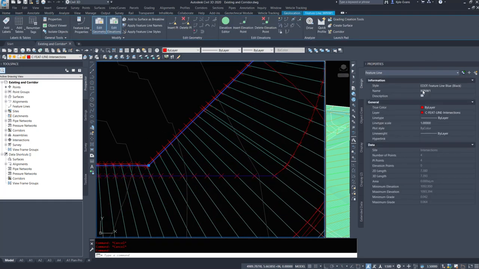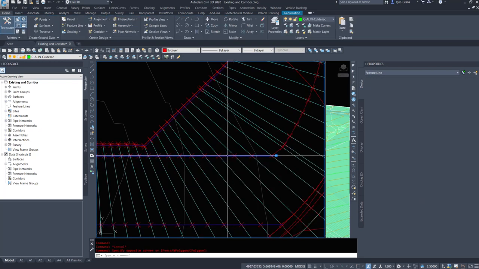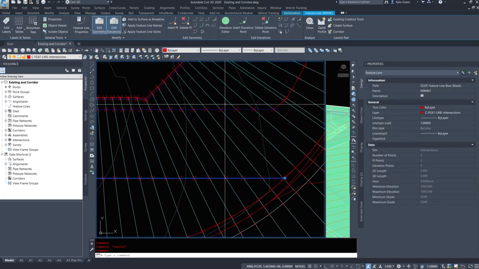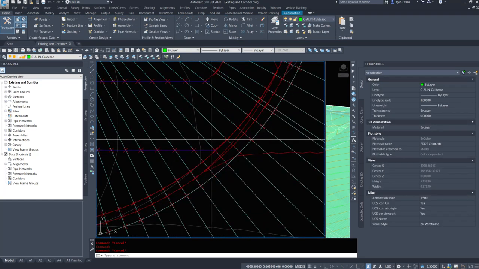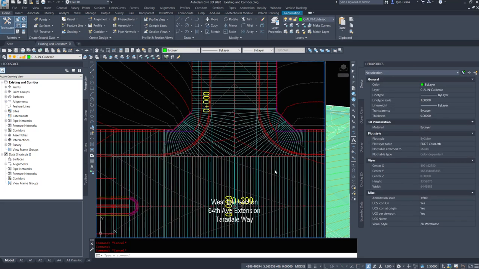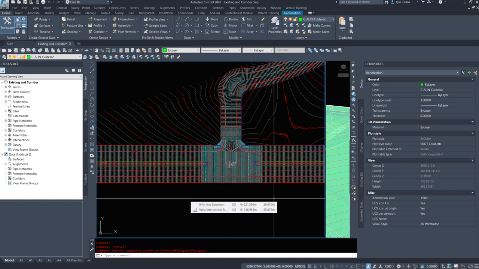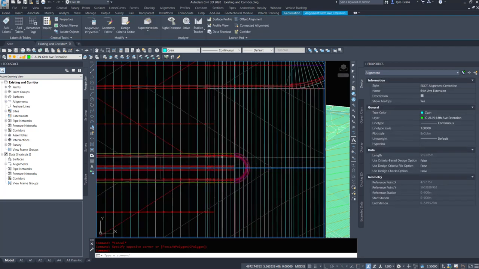So we have west intersection northwest 1. And you can name it Northwest Property Line if you want. However, this is the naming convention I picked. West intersection Northwest 2, and I'm using that for my edge of sidewalk. West intersection Northwest 3, and I named it for my other edge of sidewalk. So basically my corridor is targeting these 3 feature lines as well as every single alignment in my intersection here when it needs to.